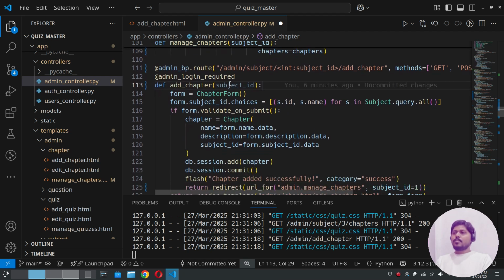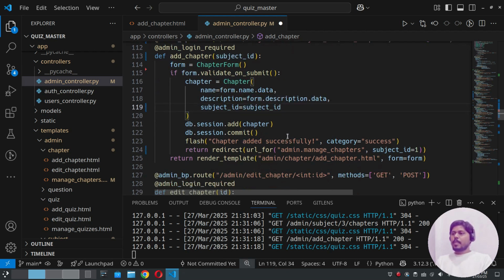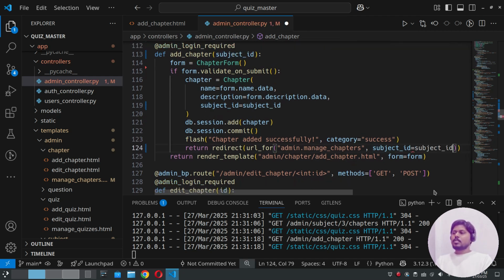First, we are providing the selection or the list of the subjects for the admin to select, so we don't need all the choices here. Remove it. Subject ID we can now directly put here instead of getting it from the form. Okay, and then when we have the subject ID, we can pass the same subject ID here where we have added the placeholder. So subject ID will be the subject ID.